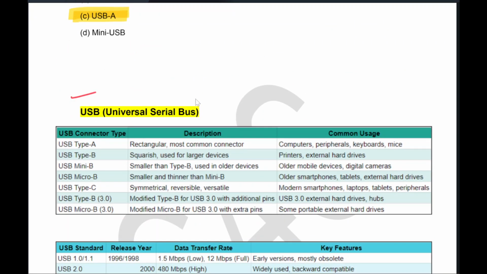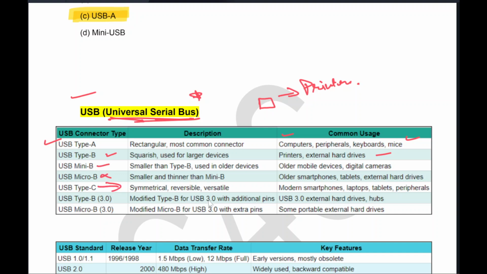One thing you should also remember is the full form of USB, that is Universal Serial Bus. USB A type is used in computers for keyboards, mouse, and all. USB B type is more like a square, and it is used in printers and hard drives. Then we have USB mini B, which is not that important.